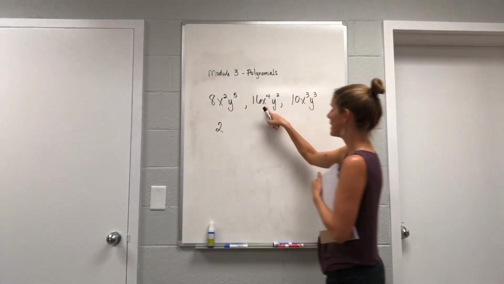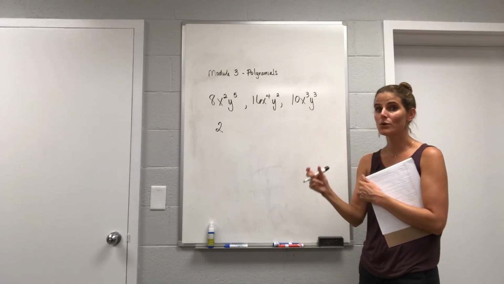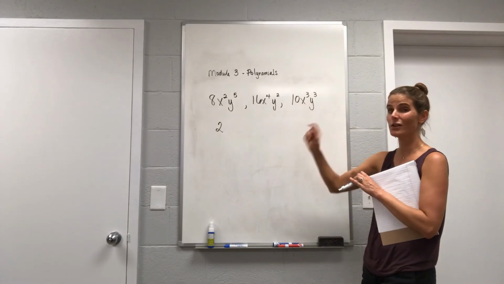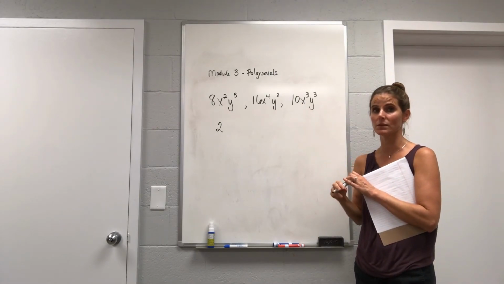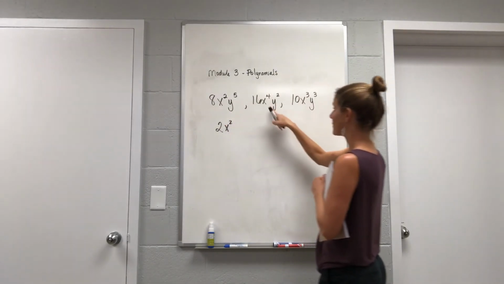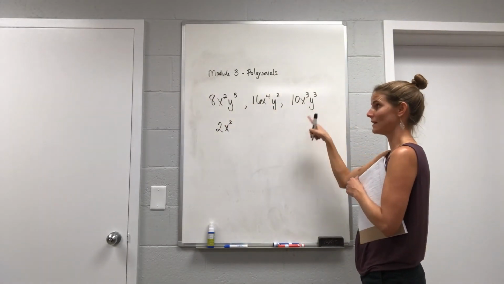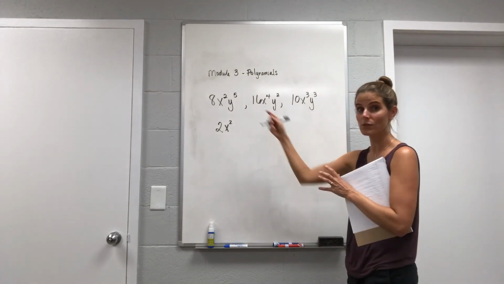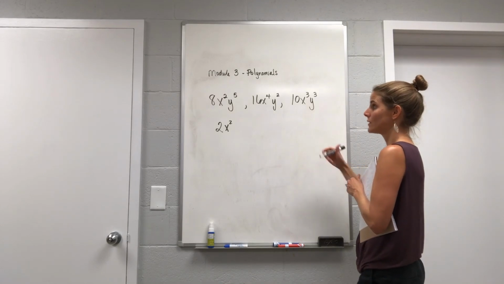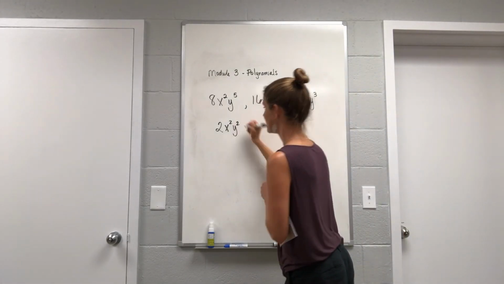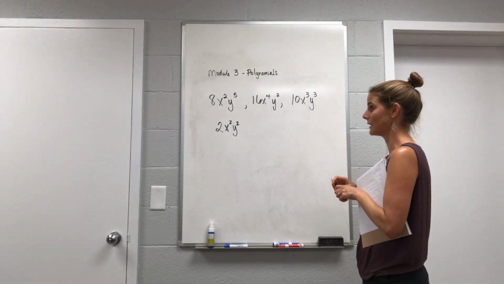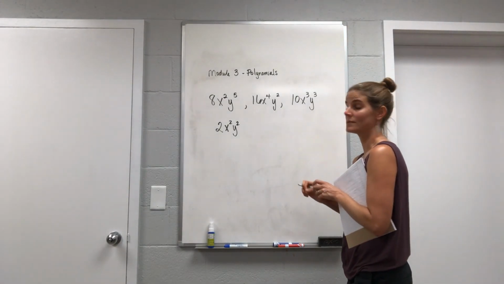Then I have x squared, x to the 4th, and x cubed. The most that are in common, there are 2 here, 4 here, and 3 here. You're going to take the lowest exponent because that's going to be what's in common. So it'll be the x squared. And then y to the 5th, y squared, and y to the 3rd, same idea there. It's what's in common. y squared can divide evenly into each one of those. So that is what I'm going to take. And you are probably noticing that it is always the lowest exponent, and that will always be the case because that's what will divide it evenly in there. So that is the GCF for this set.